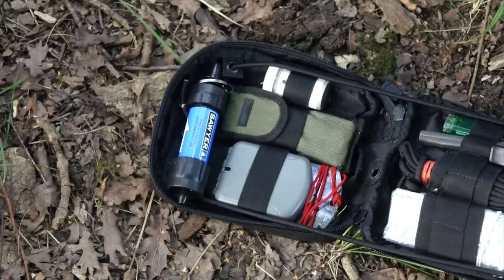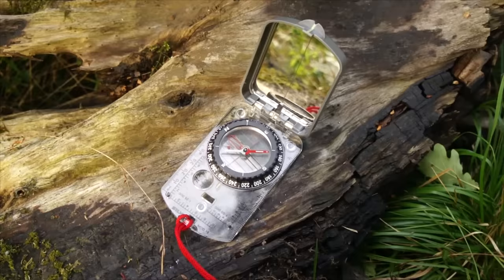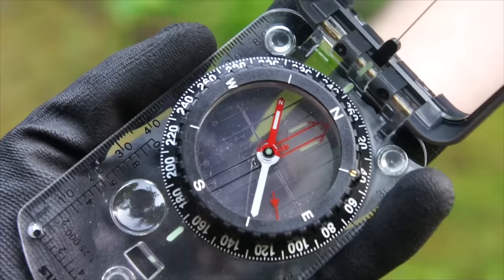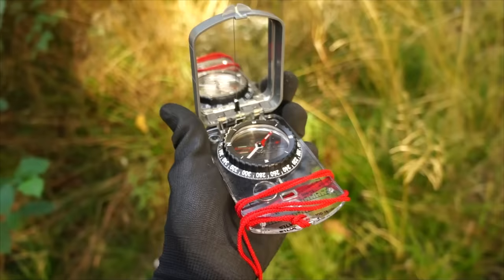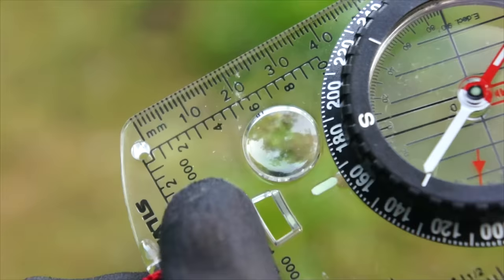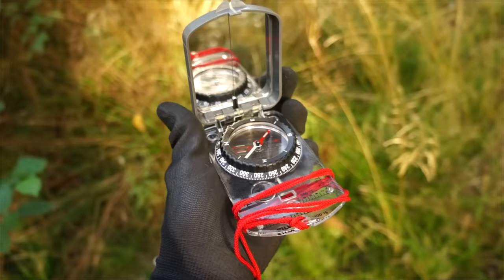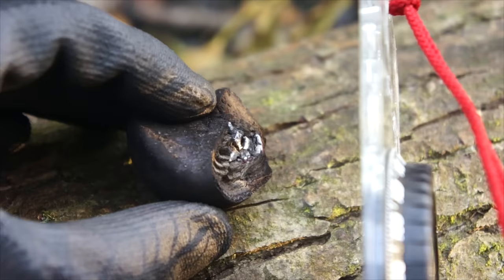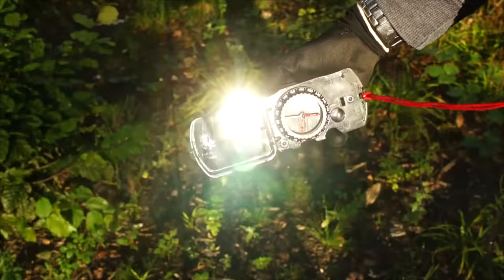Starting on the left side, we've upped the compass game with a silver Expedition, which features a traditional acrylic base plate alongside an adjustable rotating bezel, which allows us to set our magnetic declination, which in turn ensures that our course is true. But also included are a couple of bonus features, such as a magnifying glass and a sighting mirror. Two features which have their uses in map reading and navigation, but of course also double up as useful survival tools. The lens can be used for fire starting on sunny days, and the mirror can be used as a sunlight reflecting signal mirror for search and rescue.